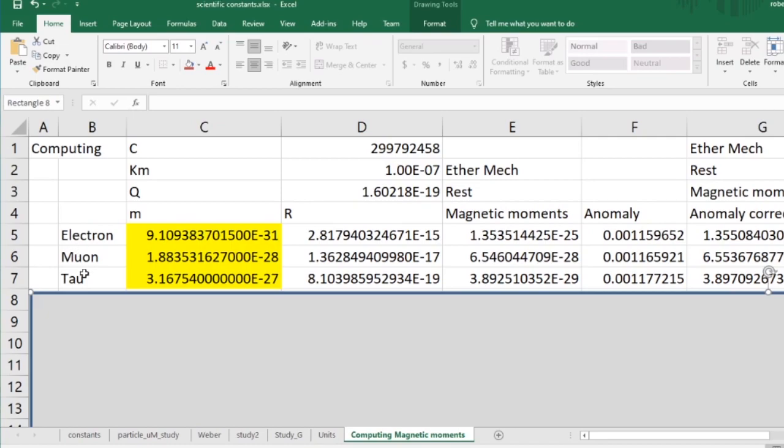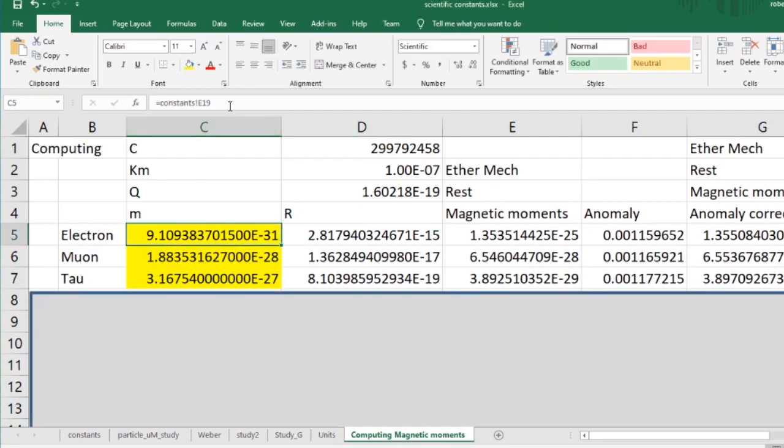What I have here is the first three: the electron, the muon, and the tau particle. This yellow here, this is the published mass in kilograms from the internet. Those come from page one. These are linked to page one. You can see right there, it's from the constants page. These are constants used in the calculations. These are also linked from page one except for that one. If these values get updated on page one they'll be updated here. I think these are the most up-to-date ones. I just refreshed all the values in this spreadsheet this weekend.